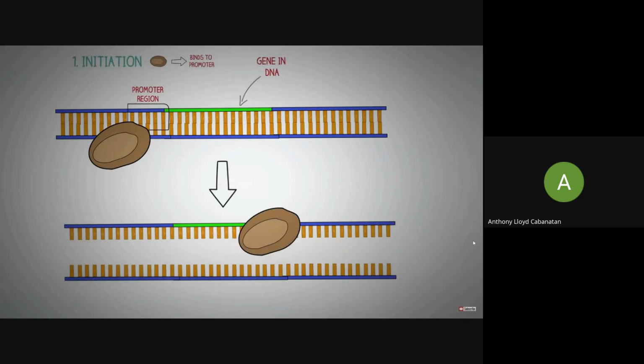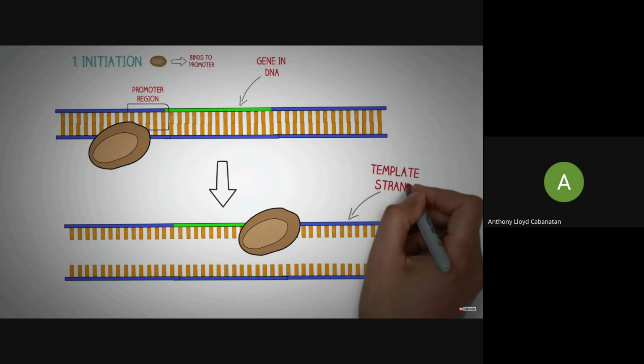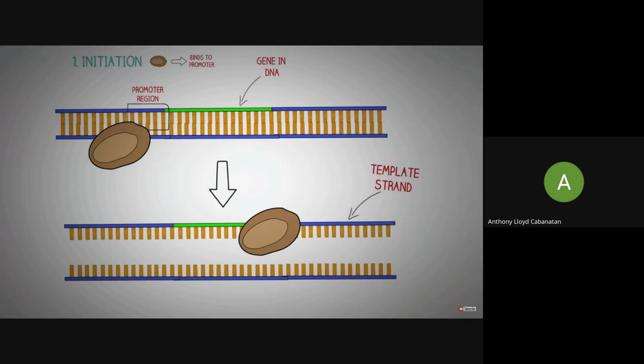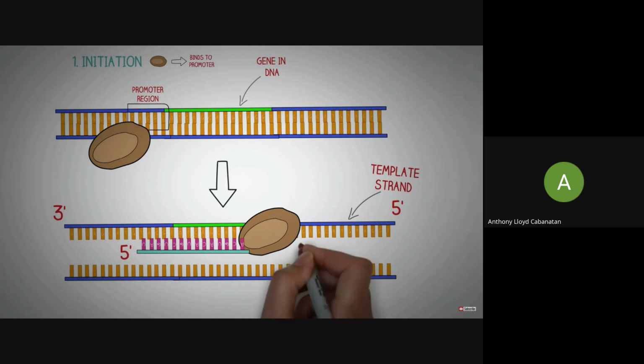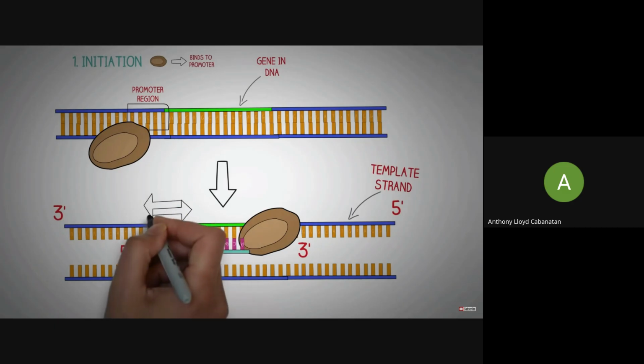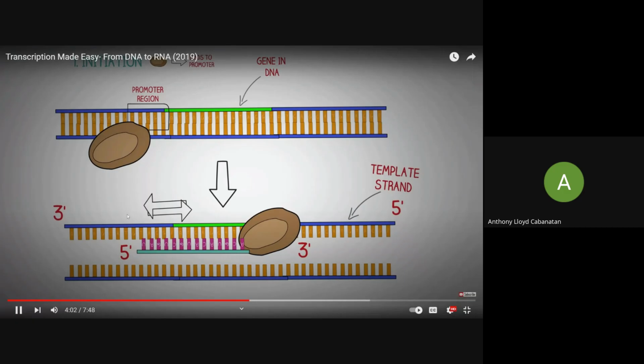Template needed for transcription. Only one of these strands is used in the process of transcription, which is known as a template strand. This strand always runs from the 3' to the 5' direction. This is because of the fact that we just discussed, that RNA polymerase can only synthesize the new strand from the 5' to 3' direction. So it can only use a strand of the DNA running from the 3' to 5' direction as a template, as the new strand that is copied is always copied in the anti-parallel direction.